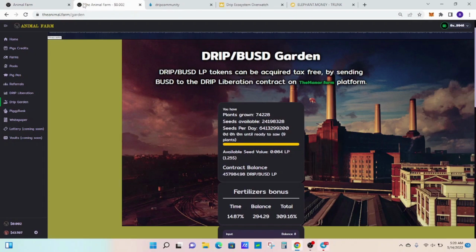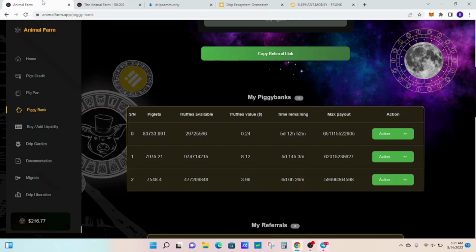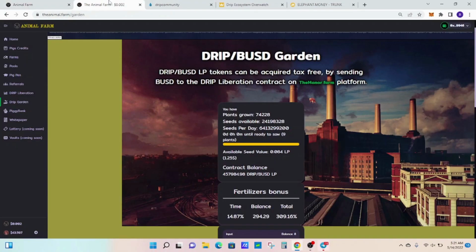Overall, my goal for this whole strategy is to have a really self-sustaining, well thought out strategy that gets sustainment for the long term. As far as taking profits out and taking it off the table, I'm going to do that once I grow my piggy bank stakes a little bit higher. And also, waiting for the drip price to rise so I can take some profits out of the garden as well. So that's sort of my goal for that.